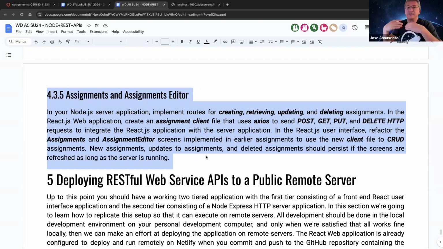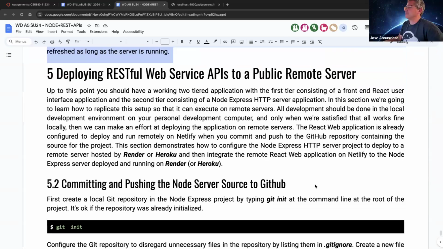So to make this permanent, I need to push this to a repository. I need to publish it to a real server, either on render.com or Heroku or AWS or one of these services. And then I need to tie it with the Netlify client, the user interface. So let's do that.